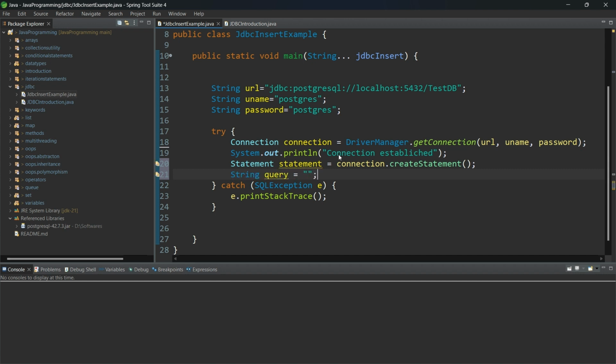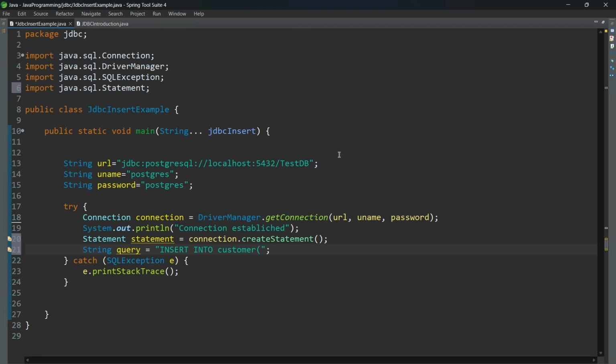So the query will be insert into the table name. Just now we created customer, right? Customer. So what are the column names we need to specify? Customer ID is not required.